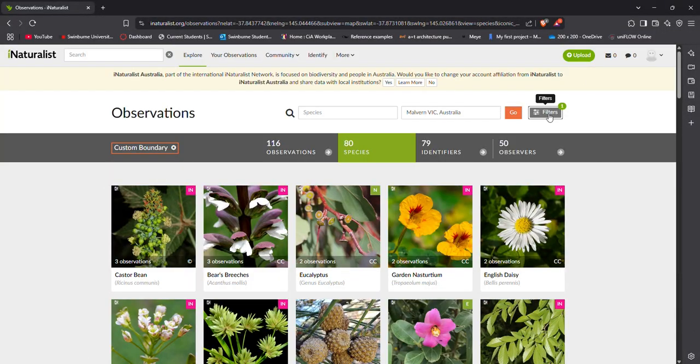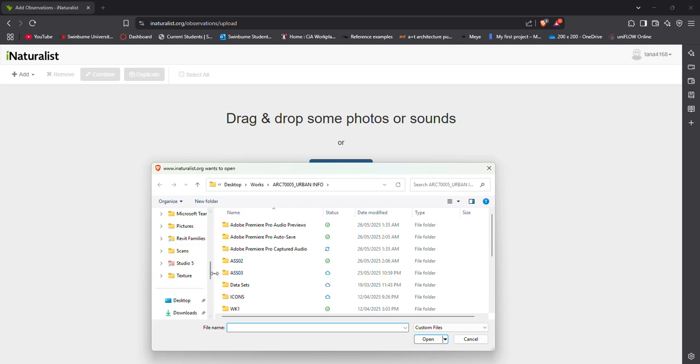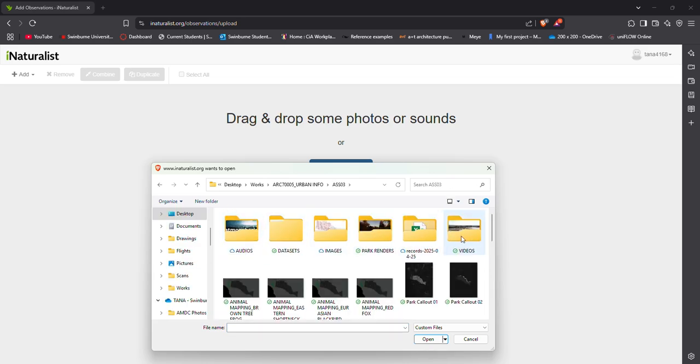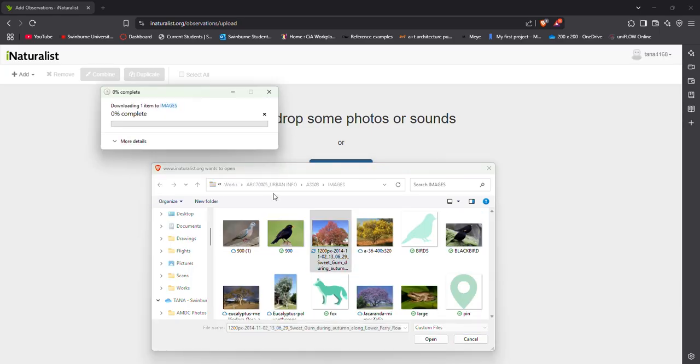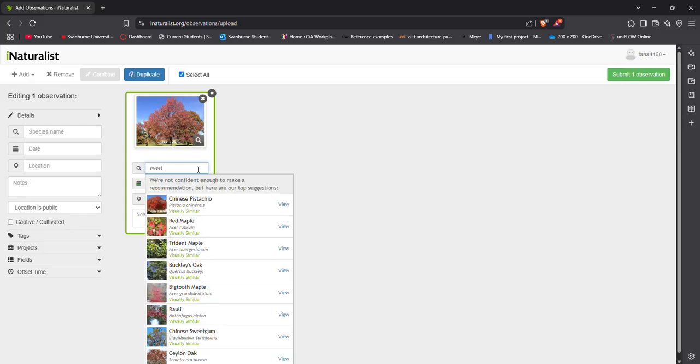You can also upload your own observation through this upload button right here. And of course, they're going to ask you to upload a photo of your observation. Let's say I have this picture of a tree, a sweet gum tree, and you can input the species name, sweet gum.